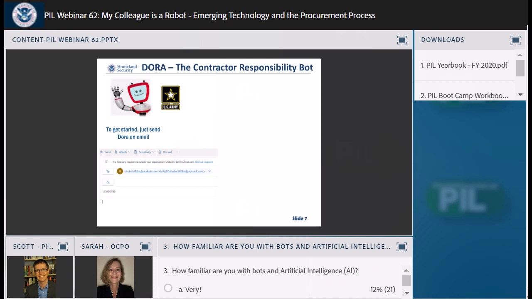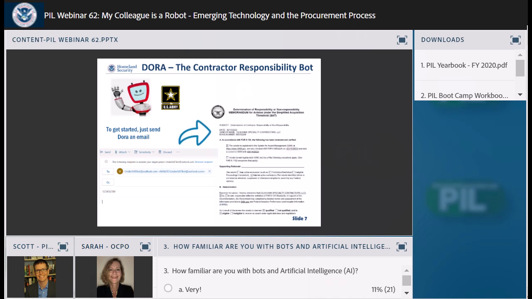In the subject line of the email, they include the DUNS number. As an aside, that DUNS number will go away on the 4th of April, and they will have to use a UEI number after that. But they send this DUNS number to Dora. Dora takes that information. She goes to SAM.gov. She goes to FAPIIS. She gathers all of the documentation required for that contracting officer to conduct that responsibility determination. And she even drafts a memo with some boxes checked off based on the information she finds, so that the contracting officer just has to take that information, review it, and make the ultimate determination.